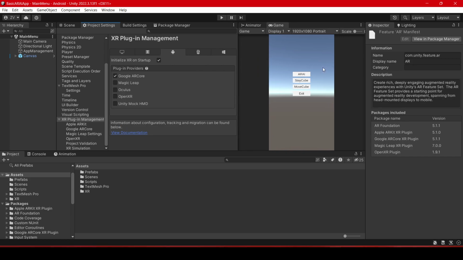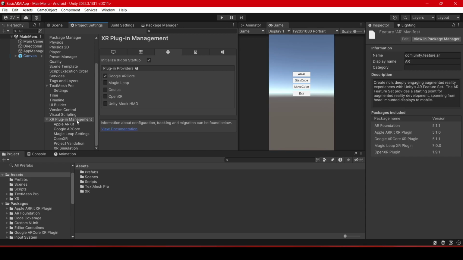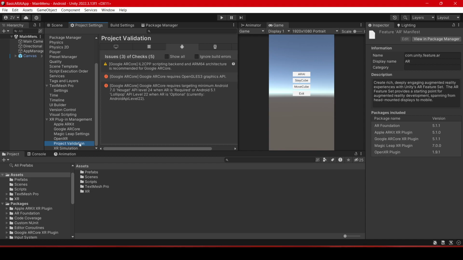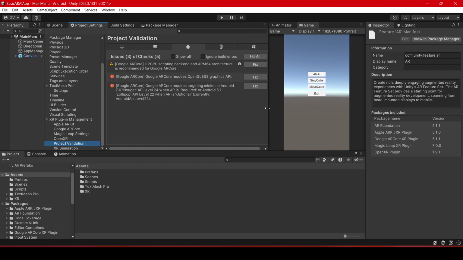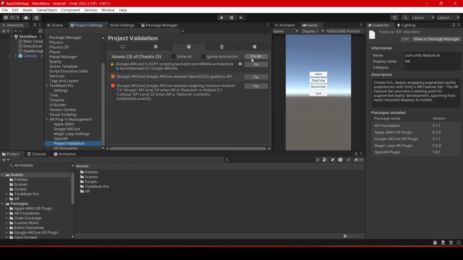And I've just scaled the scene back to size. And in the project settings still, go to project validation, make the screen bigger, and click Fix All.